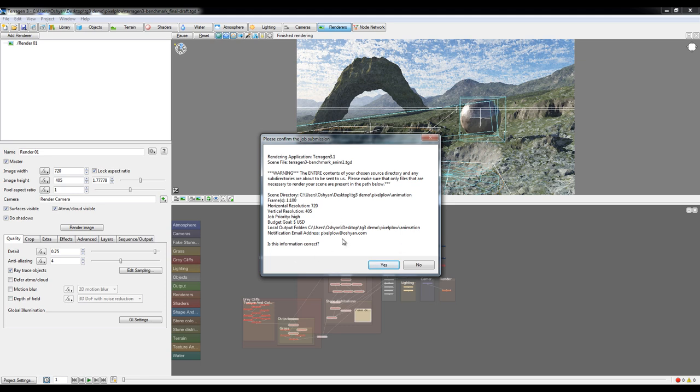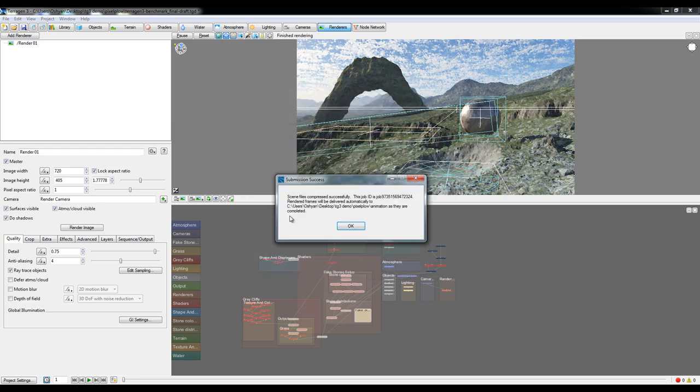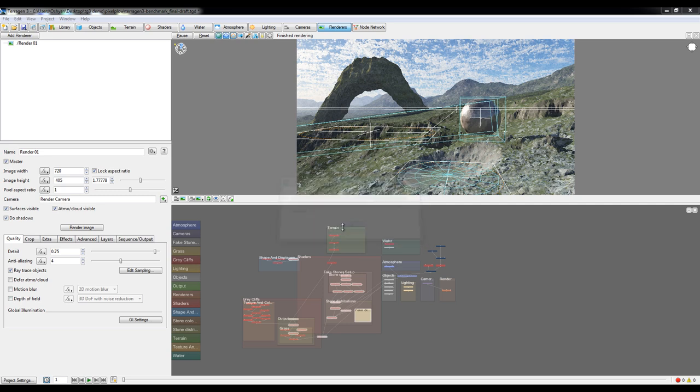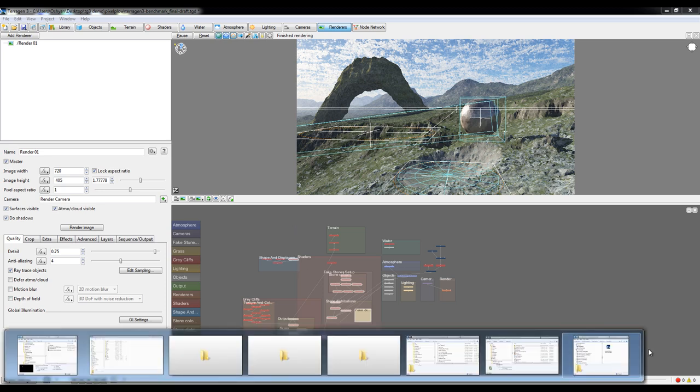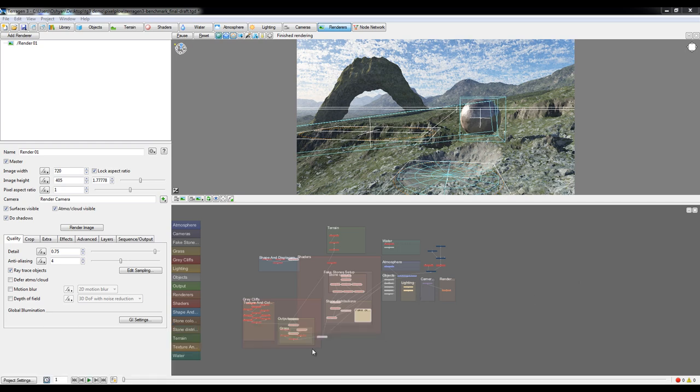So I'm submitting my project now. This gives me an overview of all the settings I've set. For confirmation, I'm confirming. Now, since there's hardly anything in that folder, it was super quick. If you had some bigger files in there, like object files, texture files, GI cache files, it would take longer to compress them, but it's going to save you on some upload time, and it never really takes very long.